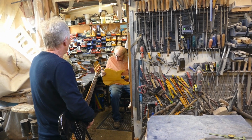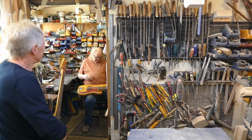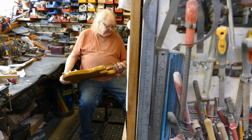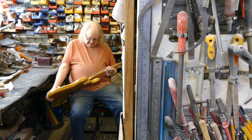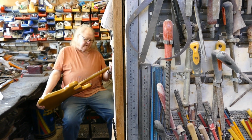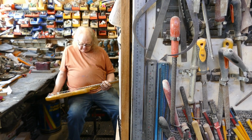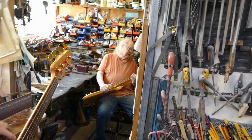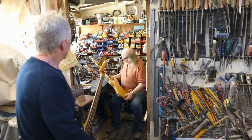So when would you want it then? Well, I'll make a start on it, and then I'll phone you up. Because what I was going to suggest is, it's a nice rosewood. The neck's beautiful. I don't know where I got that piece of rosewood from. I've got lovely rosewood in anyway, so I probably won't be able to match exactly that pattern, but I'll leave it to you. It's rosewood, a nice piece of maple. I've got that still in stock.